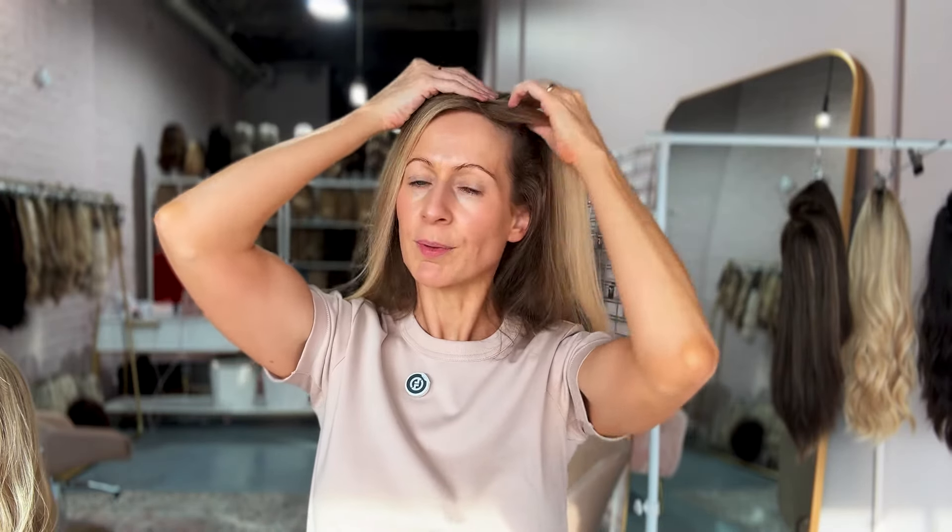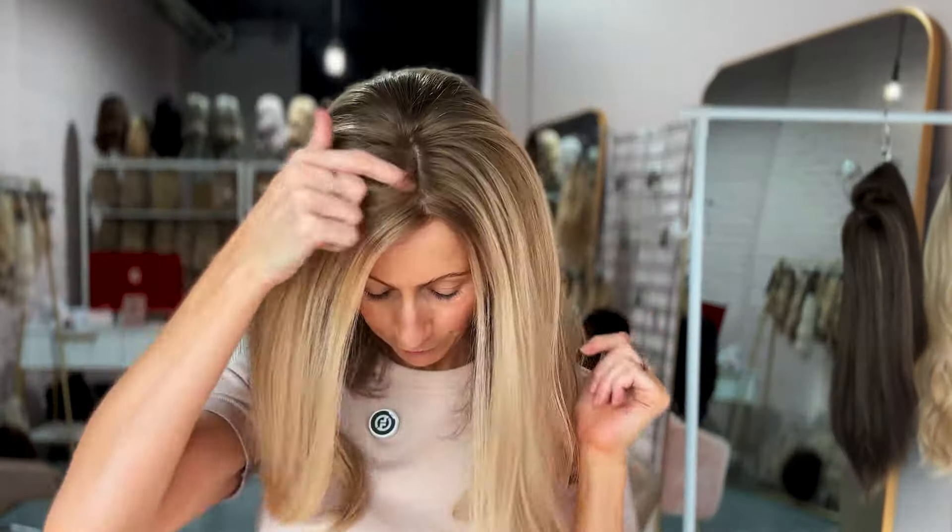I'll show you how it works when you put it on — pushing that front clip in. This one has been styled with a little bit of a side part but like all our toppers it can be styled anywhere on top. I've chosen a very blonde color that doesn't match my hair, just so you can see how much coverage it gives. You can see quite a lot of my own hair through here, so it should be a more similar color. You can see how much coverage it gives — it still gives a very nice amount, and that beautiful silk top means you can part it anywhere for that skin look. If you're just looking for a little bit more hair or to cover a thinning or widening part line, this is a really good option.